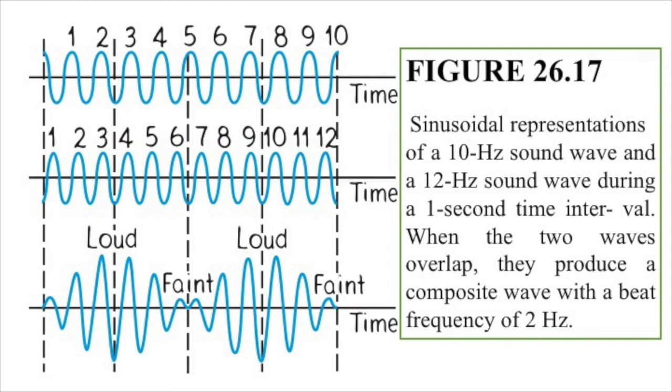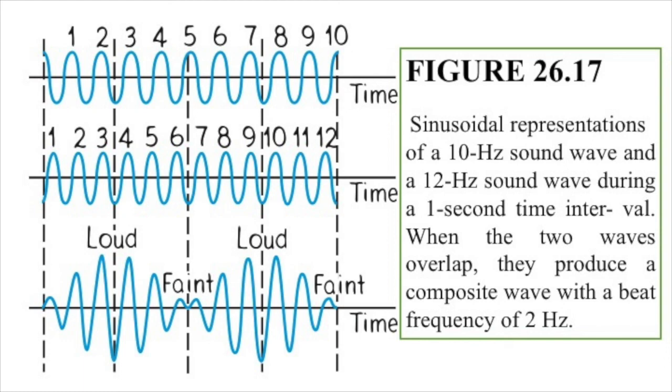Beats can be nicely displayed on an oscilloscope. When sound signals of slightly different frequencies are fed into an oscilloscope, graphical representations of their pressure patterns can be displayed both individually and when the sounds overlap. Figure 26.17 shows the waveforms for two waves separately and superposed. Although the separate waves are of constant amplitude, we see amplitude variations in the superposed waveform. Careful inspection of the figure shows this variation is produced by the interference of the two superposed waves.